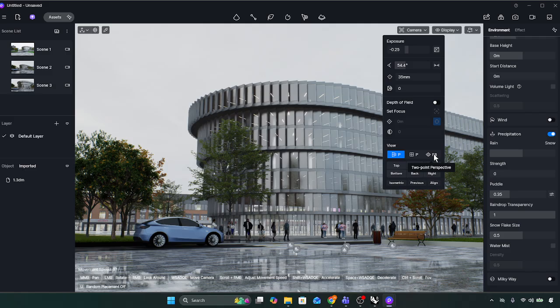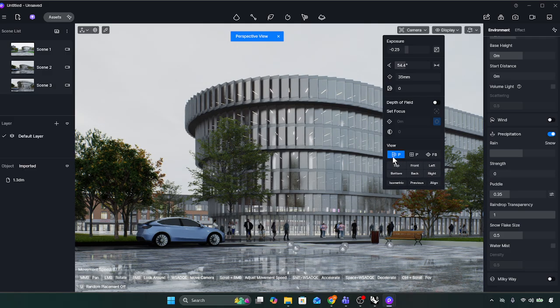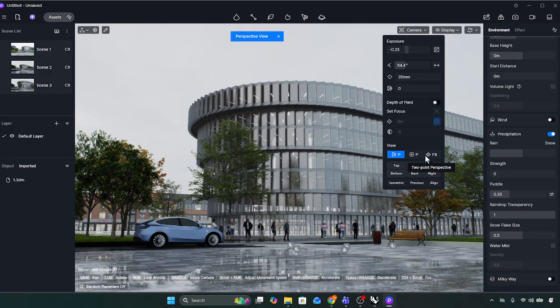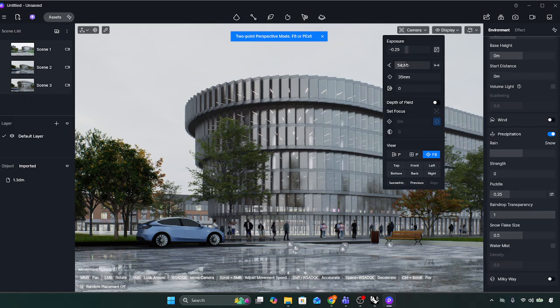That's something we often do in post-production, sometimes in Photoshop, where we might have to straighten it up. But here in D5, we can immediately do that by changing our camera type and view type to a 2-point perspective, so that all of our vertical lines are straight, which is closer to reality and how a camera would take a picture.